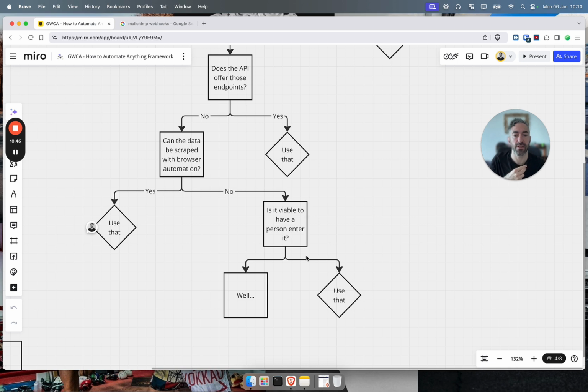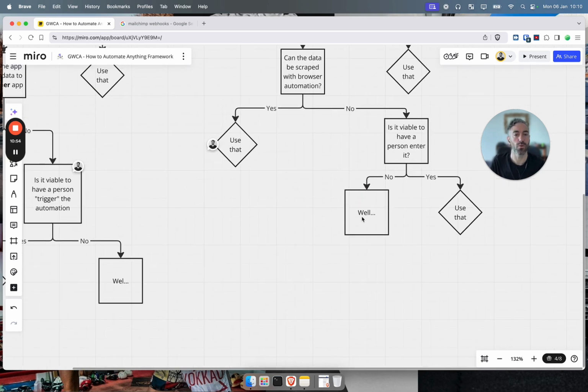So let's say it is viable to do that, then we're going to go that path. If it's not, again, we end at the well stage of, I mean, this just might be one of those things we can't really automate.